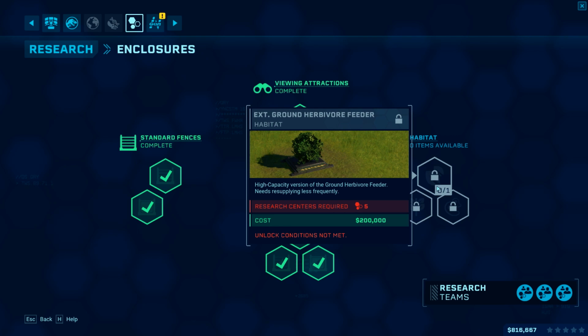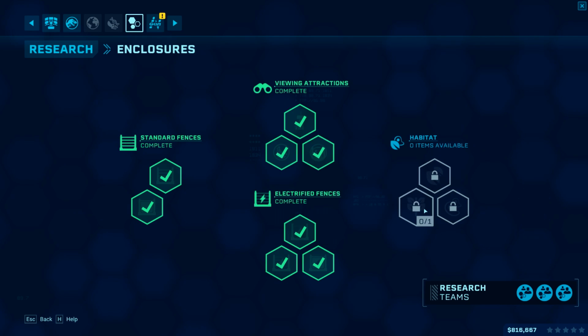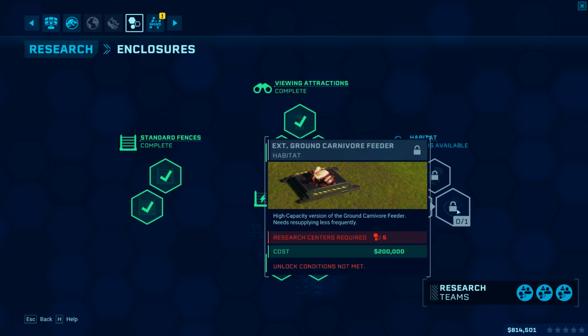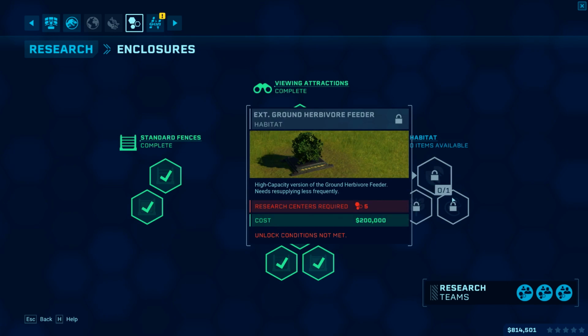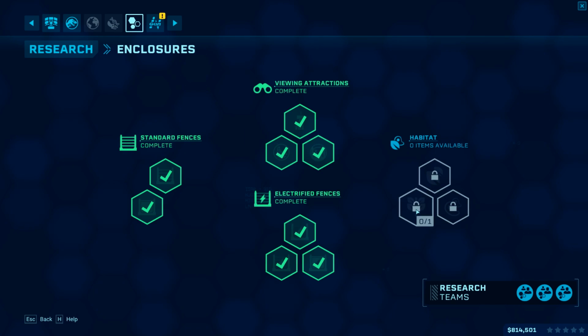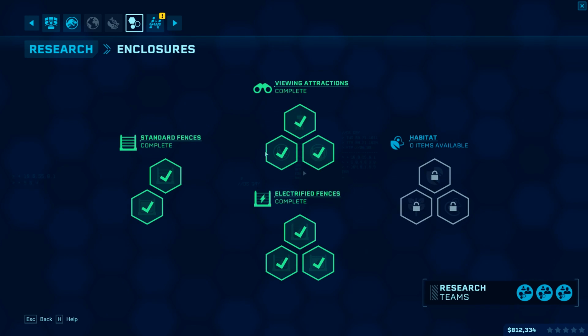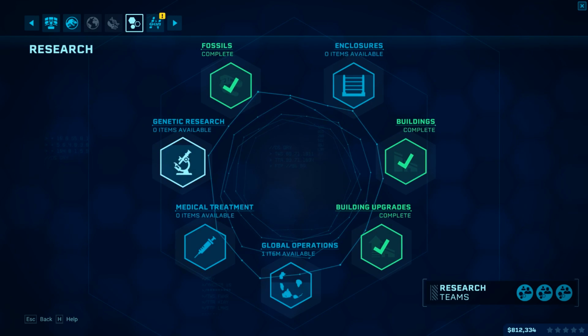Oh, we can research these as well. Huh. We need more research centers though. High capacity version of the ground herbivore feeder. Oh, okay, so these were... There's no live bait one. Interesting. There is the carnivore feeder. This will be very useful. These two especially will be very useful for those large exhibits that we were making.